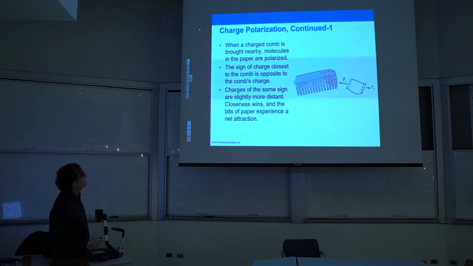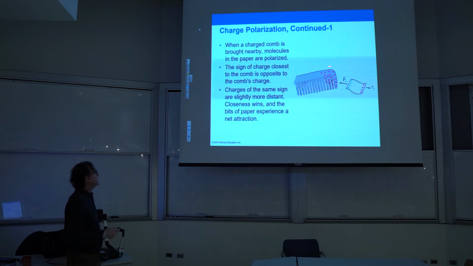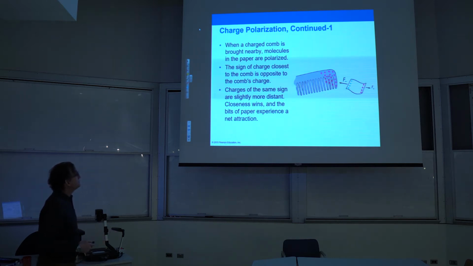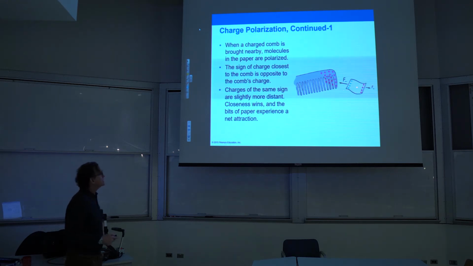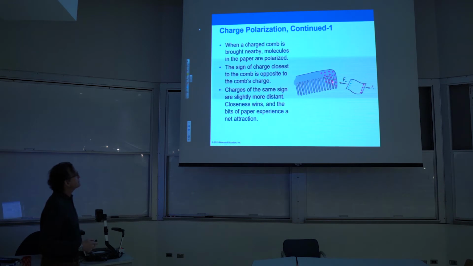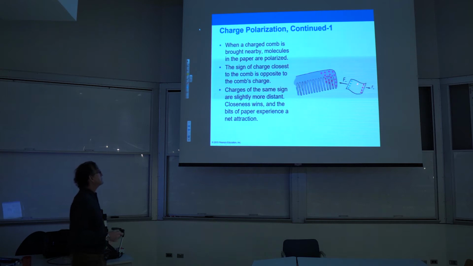In the case that we talked about before, the case of rubbing two objects together, well, this is a case not of rubbing, but we could suppose that we've already created a comb with a net positive charge on it. So electrons have been pulled away off of the comb with another object that's been rubbing against it. And when the charged comb is brought near a small piece of paper, the molecules in the paper become polarized as well. So in this case, the electrons in the paper are attracted towards the comb. That leaves the far side with a more positive net charge. The closer side is negatively charged, and the dominant force is going to be between charges that are closer together.